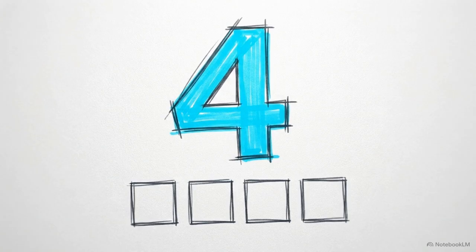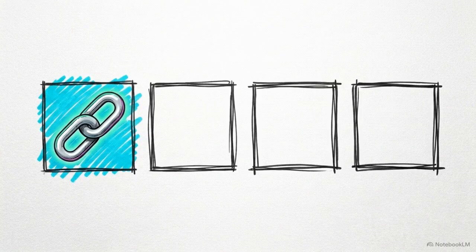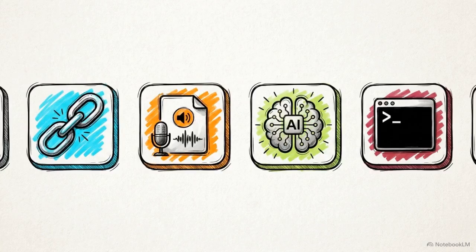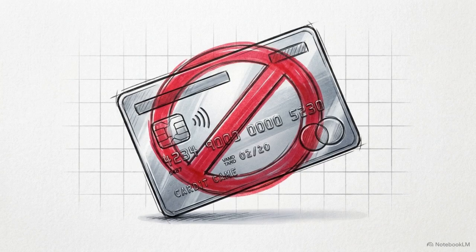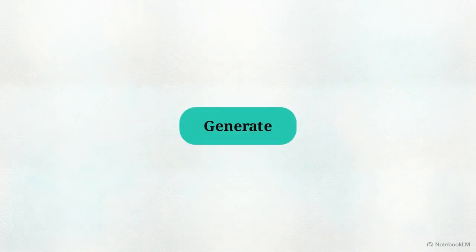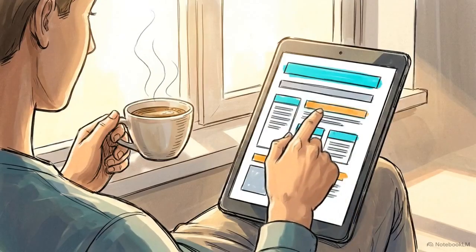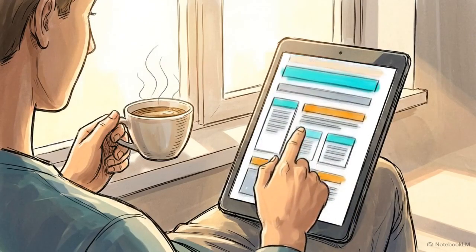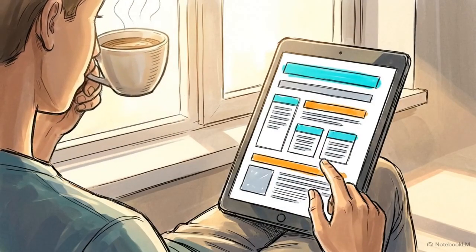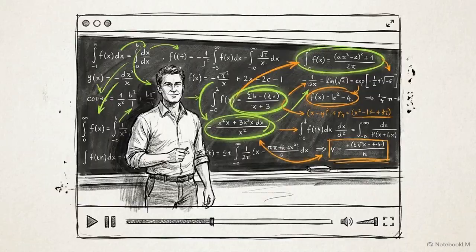The process requires four components: your lecture link, a transcript extractor, an AI engine, and a specialized formatting prompt. This setup is entirely free. You don't need to pay for subscriptions or have any background in coding to make it work. The goal is to offload the mechanical task of transcribing so you can spend your time actually reviewing and understanding the lecture content. Start by opening the video you need to study.